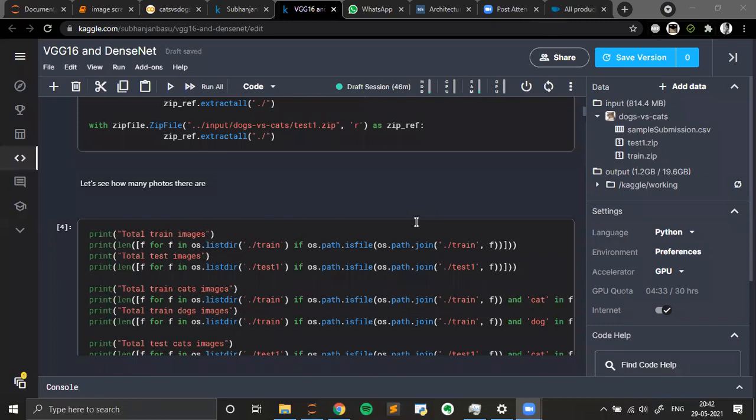What does os.path.join do? Keep this in mind because you will be using it frequently. os.path.join basically combines two different paths. For example, suppose you have an image named cat1.jpg. But if you want to locate the file path of it, you can't just say cat1.jpg. You have to mention the full file path.